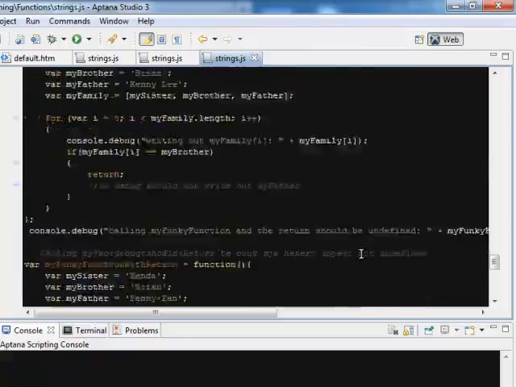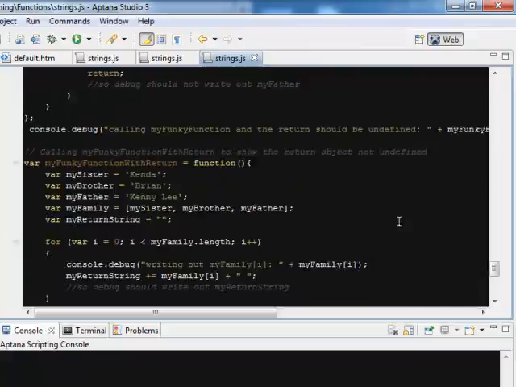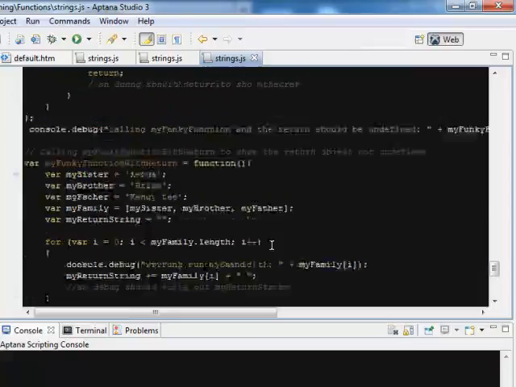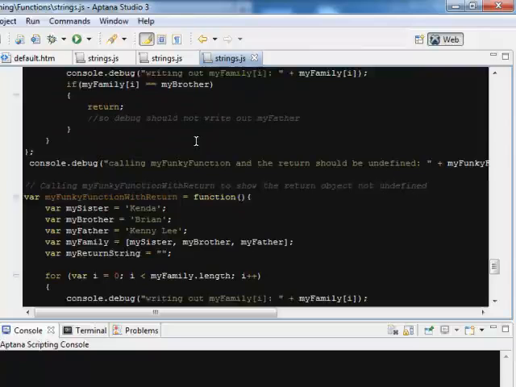And then the other example I have is we run through the array and I pretty much write out everything. In this case, I'm also adding to a return string and returning that return string. I tried to show what happens when I check for undefined, but it blew up and wouldn't execute any more JavaScript, so I just have that written in text: if you don't set it, the return comes back as undefined.